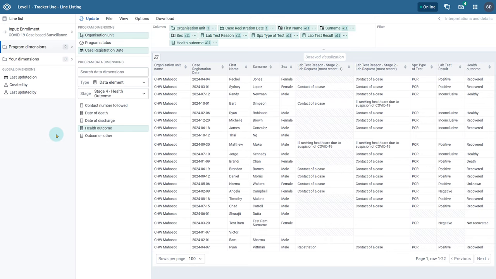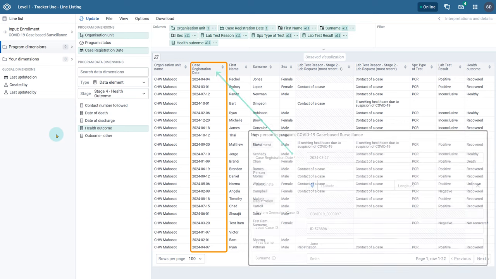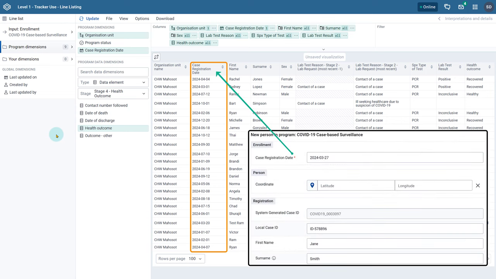If you are dealing with programs that do not have any repeated events, then you will not need to worry about what the most recent event was when reviewing your information, as each program stage will only have one event. Also note the date. Each of the events that we have selected data from potentially has different event dates, but they are not displayed here. Instead, we see the case registration date. This is the date that is collected during the enrollment process. Since we must use enrollment as the input type when selecting data from multiple stages, only dates associated with the enrollment can be used to filter our data.